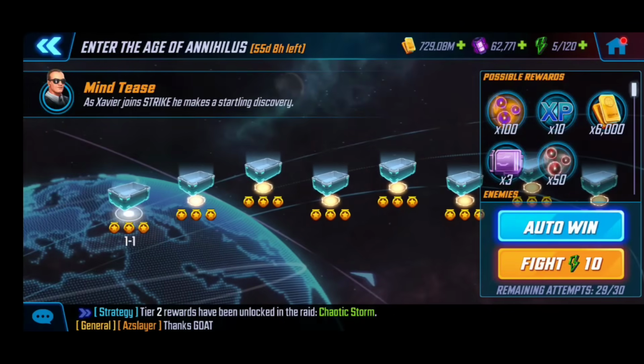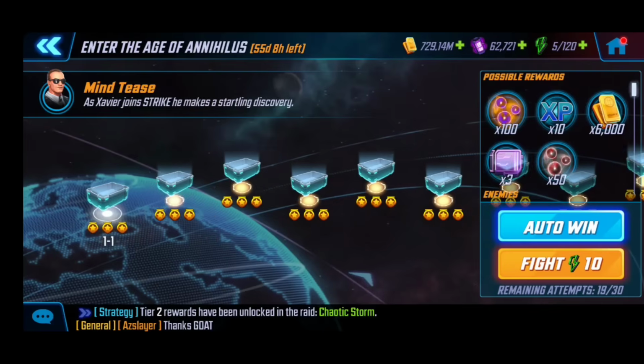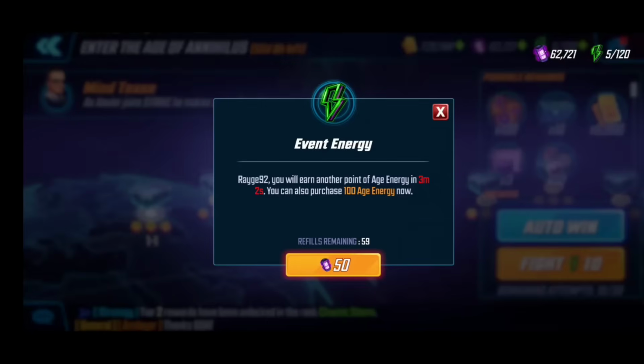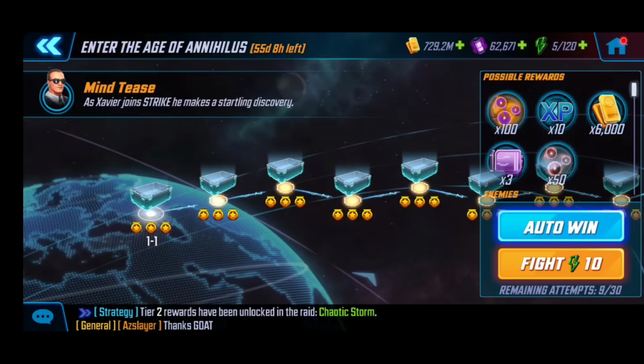So once again, I'm just going to use my power cores real quickly here, and then I am actually going to go ahead and do this first node now. Same thing, 1,000, right? And the beautiful thing about this is you can actually reattempt this again, right? So if I use my power cores again right here, boom, I'm going to go ahead and reattempt this. Just look at how many training materials I'm getting. This is absolutely bonkers, ladies and gentlemen.